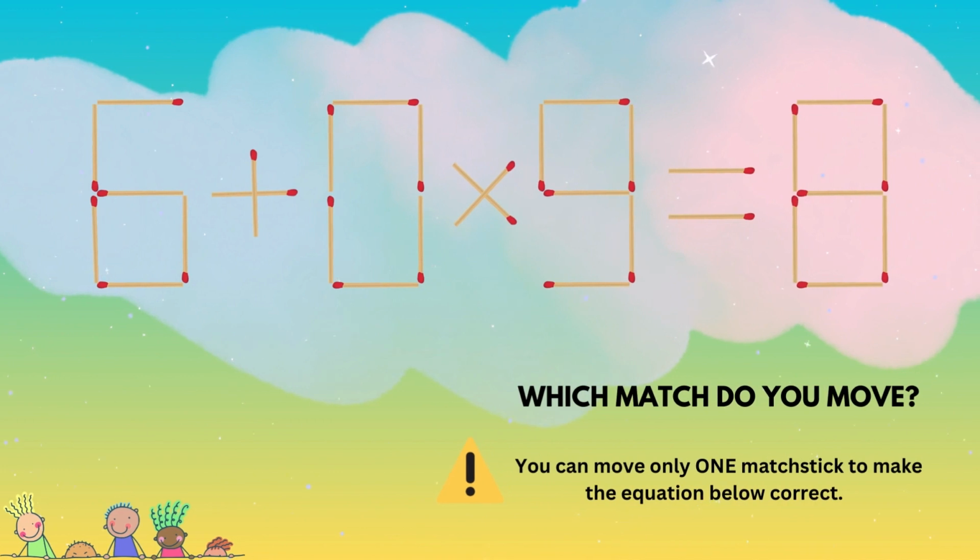You also have the option of taking the top left matchstick from the 9 and move it to the 6 to make it an 8. Now our equation reads 8 plus 0 times 3 equals 8, which again is correct. Piggybacking on that idea, you could choose to move the top right matchstick this time instead of the one on the left. We still move it to the 6 to make it an 8, but this equation is slightly different with 8 plus 0 times 5 equals 8.